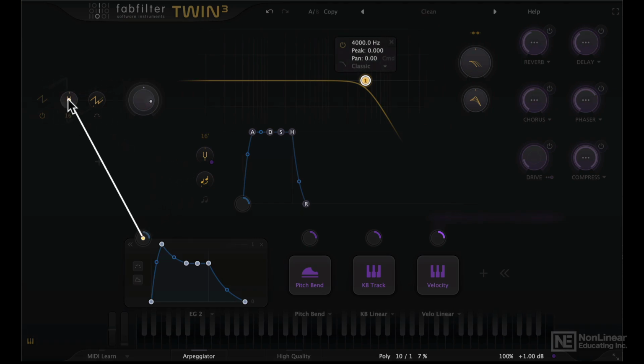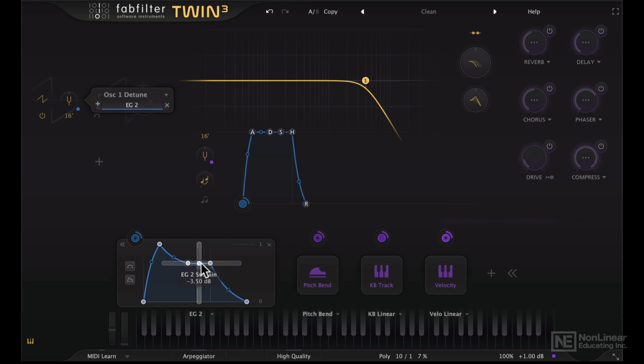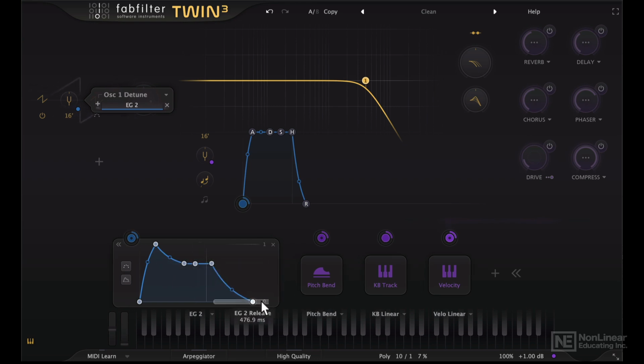So for example, let's say I would like to modulate the pitch of the oscillator, crank up the level to a maximum. So you can hear the pitch modulation happening, and just like the other envelope, we have attack, decay, sustain, hold, and release controls. We have some additional controls over here. So there's a sidechain input for the internal trigger. I'll come back to this, but for now, let's take a look at the normal versus the neutral sustain mode.